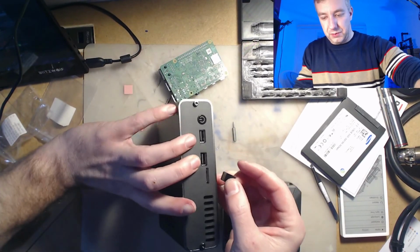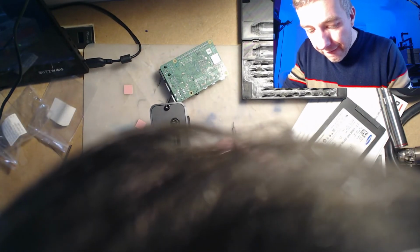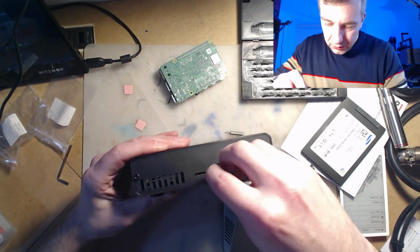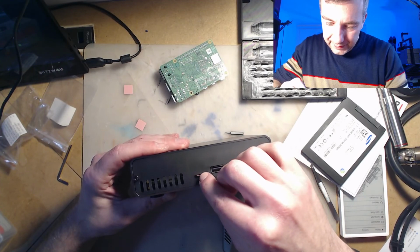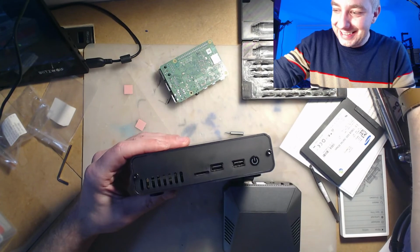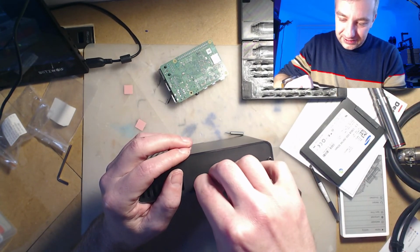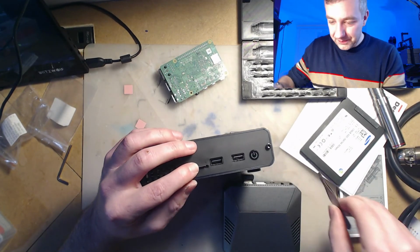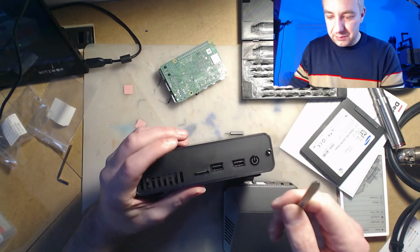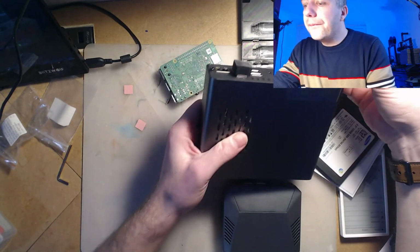So I'm just going to put the card in. Which way? I don't know, probably this way. Yes, this way. That was spring loaded, guys. I'm happy that I found it. So need to be gentle. And again, I don't have nails, but I do have tweezers. So it's spring loaded. It's nice and flush. And now we need some power.